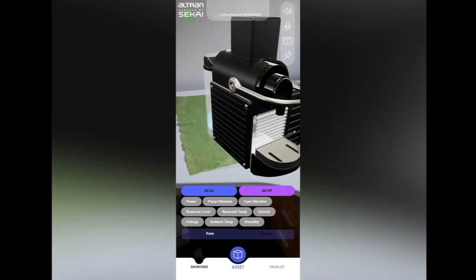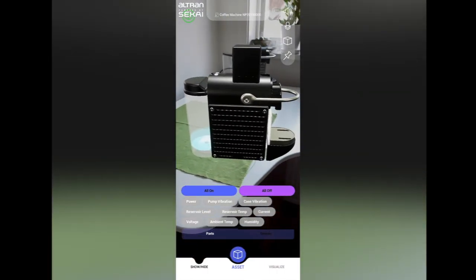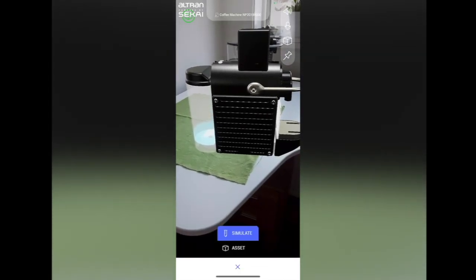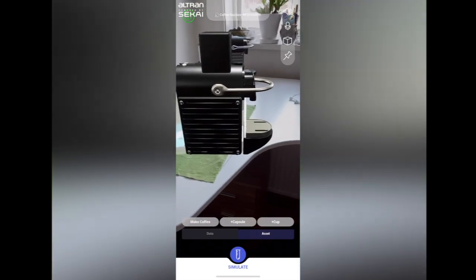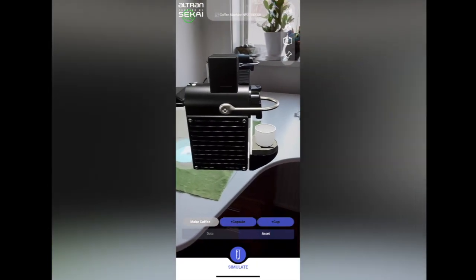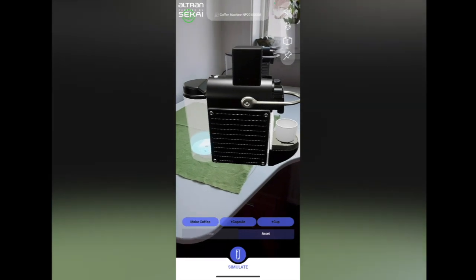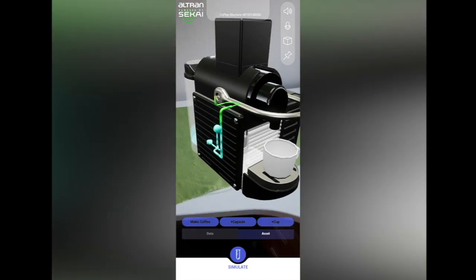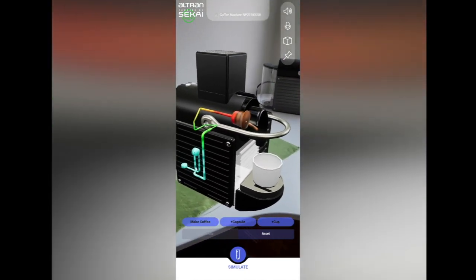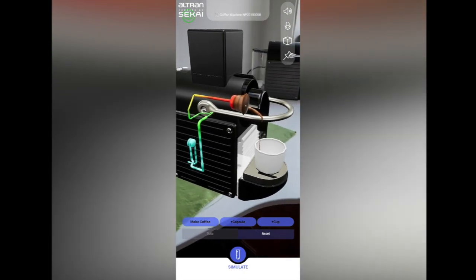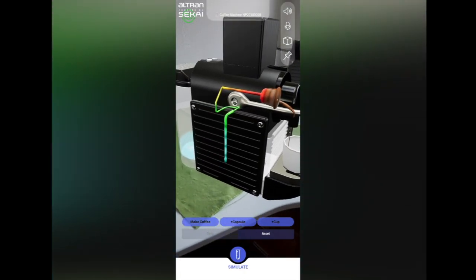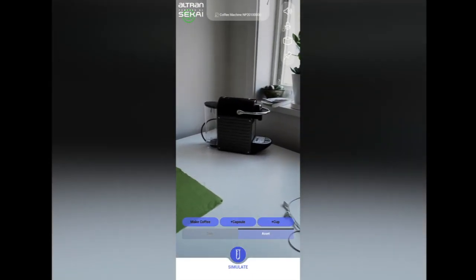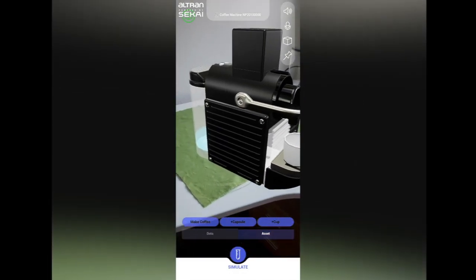So let's just make the first coffee. We can do this in two ways. I just want to first of all add the cup and the capsule in there, and then make a coffee with this as it stands, so you can see this simulation of what's going on inside of the machine and what's going on with the temperatures and pressures and the coffee being made and the process that's going on. So that's going on inside the machine, and if I had the physical machine I'd be able to show you that going on inside that physical machine.